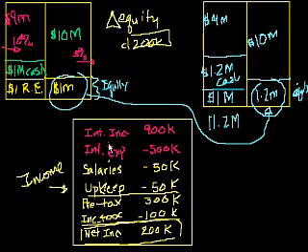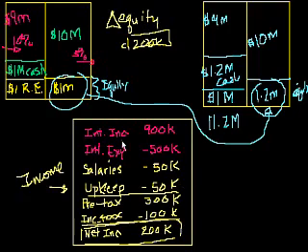Another way to think about the income statement is that it tells you all of your inputs, what money came in, what money came out in the form of expenses and taxes, etc. And then you get a net income number. And that net income number is actually the change in equity. So if you have a positive net income in a year, the balance sheet's equity will increase by that amount in a year. And if you have a negative net income, your balance sheet's equity will decrease in a year. So you could actually call your net income the same thing as your change in equity.